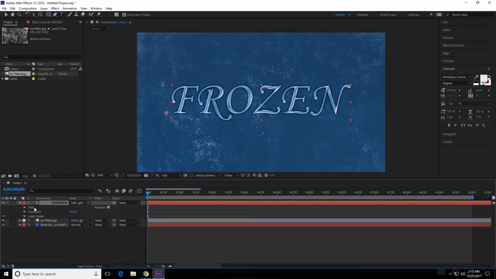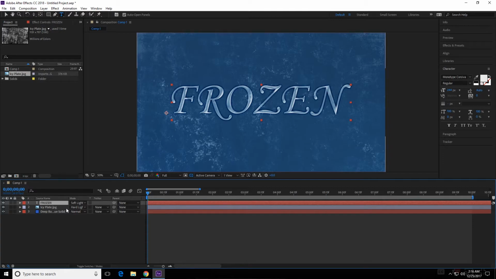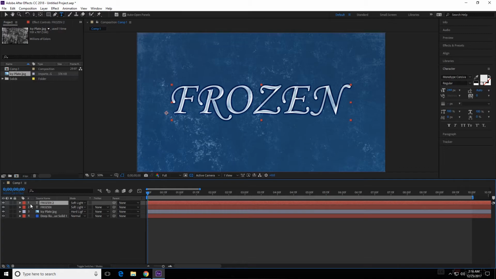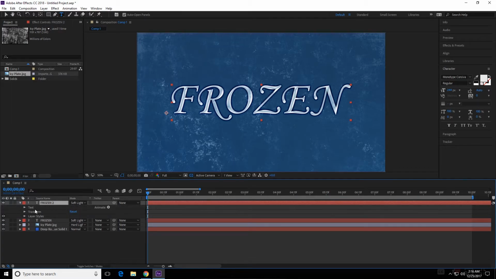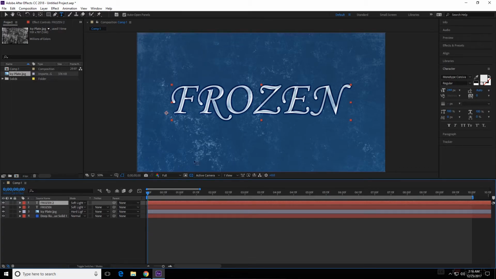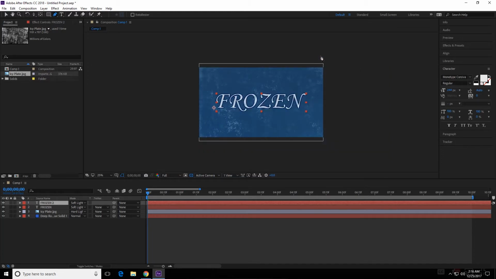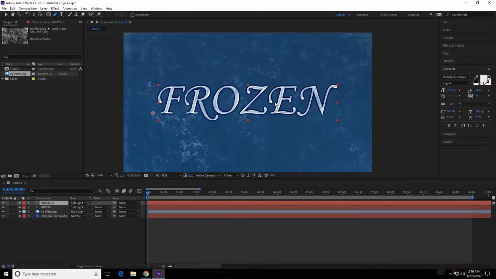Now what we're going to do is select our frozen text and hit Control D to duplicate it. What that does is it's going to help us with the effect that we're going to do. We're going to have it kind of like a wavy mask on it. So we're going to go to our mask tool, and let's zoom out so we can start over here and start here.